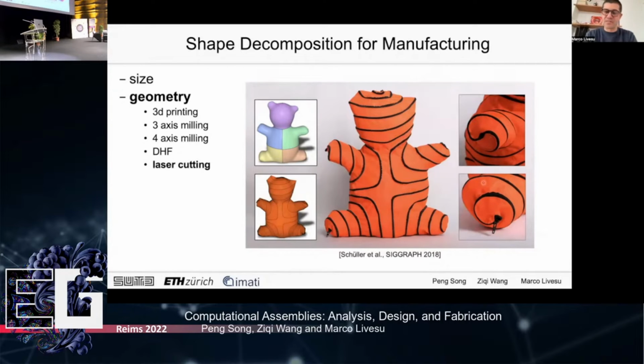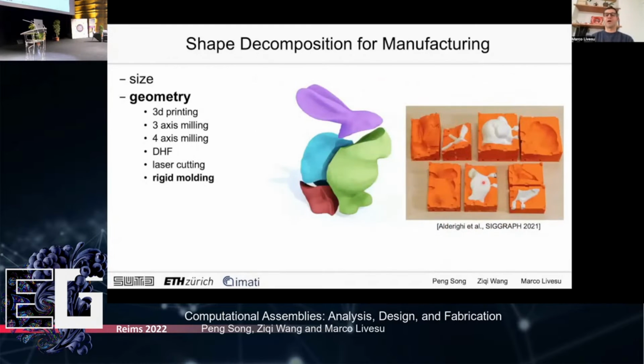And in this case, for example, this idea was used through cylindrical parameterization to flatten different patches of the surface of your object into the plane, and then to laser cut some fabric with some zippers, such that when you close the zippers, you actually resemble your original shape. So that's another decomposition aimed for a particular kind of fabrication, which is laser cutting.